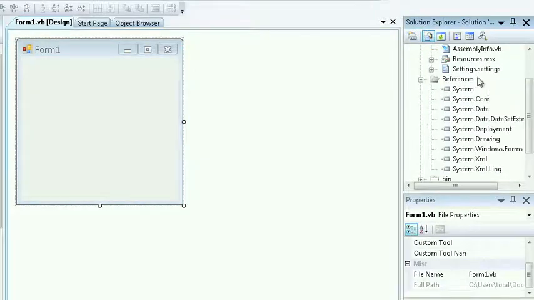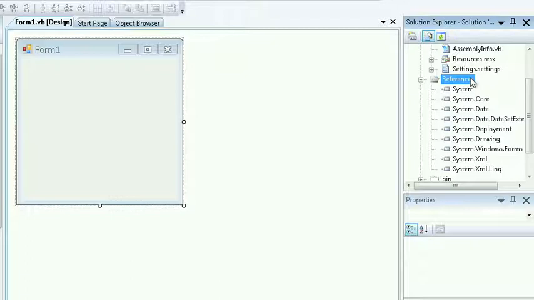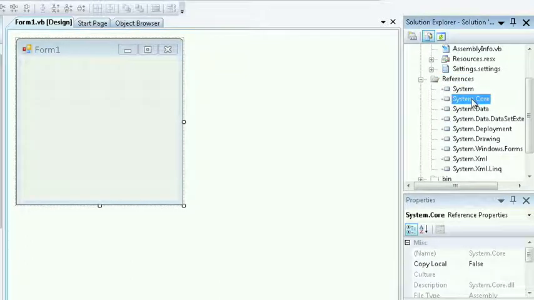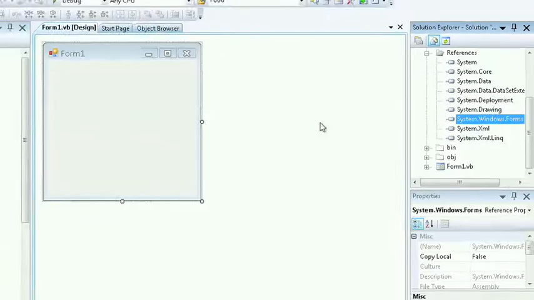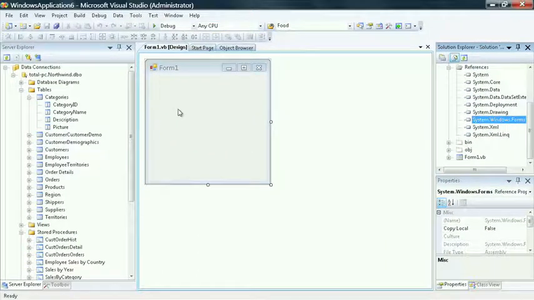Likewise with references. In this case, we're using a Windows form, so instead of seeing the presentation core, I see the system core, and the system drawing where the drawing controls are provided. I'll also see a reference to system.windows.forms that has all the different form logic that I may choose to use with my window. Similar to a WPF application, I see a canvas. In this case, it's a form.